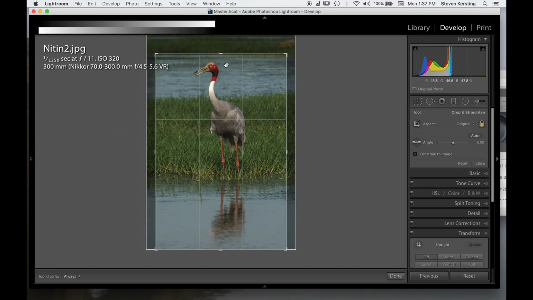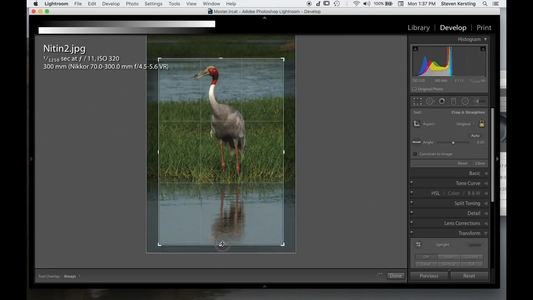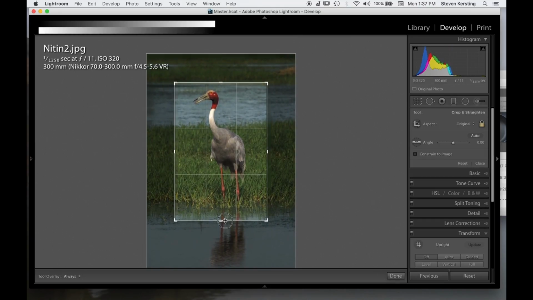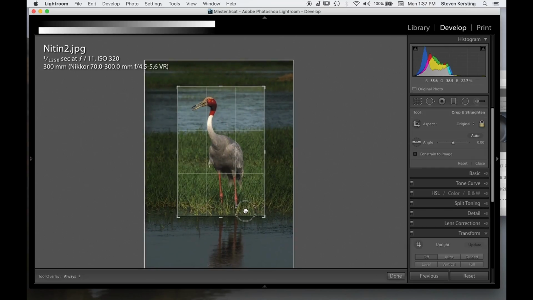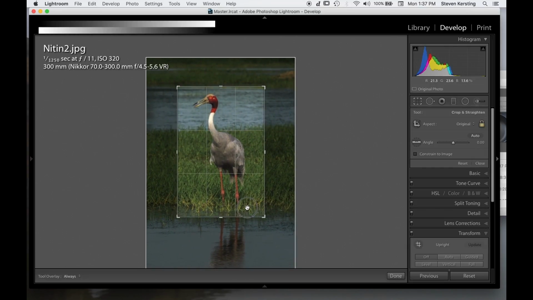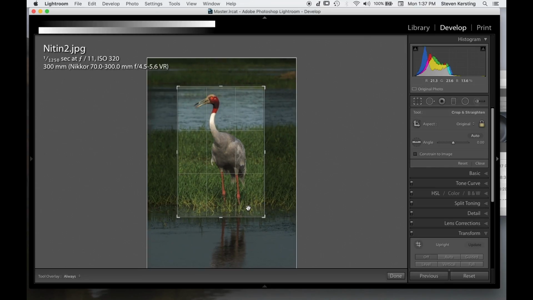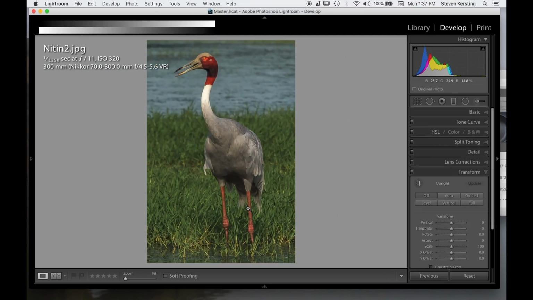just bringing it down to something like this would help. But that puts the head way at the boundary compared to everything else. So we could bring this way in tighter. Something in that area. And I think as far as an image goes, this is a little strong. We've reduced the number of divisions in our image by cropping it tighter. Obviously, the best answer here would have been a longer focal length, I think.